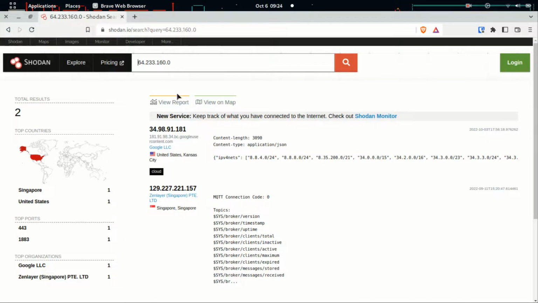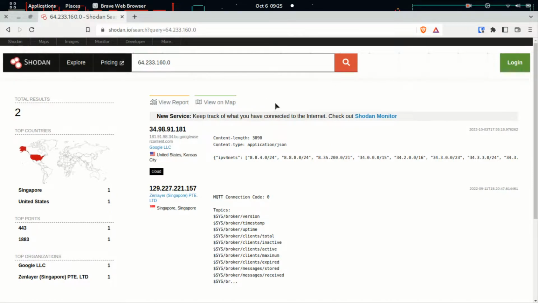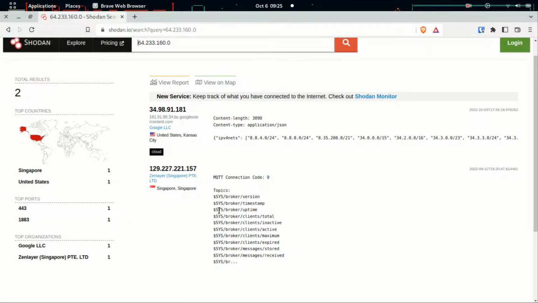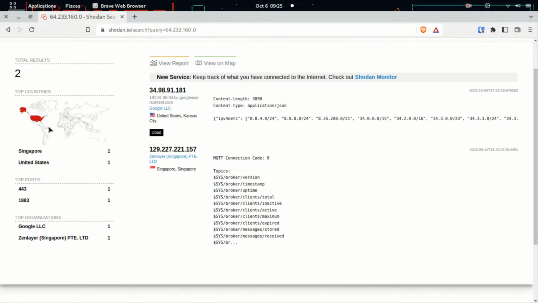When you search for an IP address here, you guys can see a lot of information. You can have it in the report. A lot of SOC teams also use this kind of tool, searching for public data. So if you're doing any recon process, you can go for this one. This is one of the best ones I have. In the top countries you can see how much data has flowed with that IP, what the other connected IPs are, how many total ports are open on this server, and which organization holds this IP address. So this kind of information you can get.